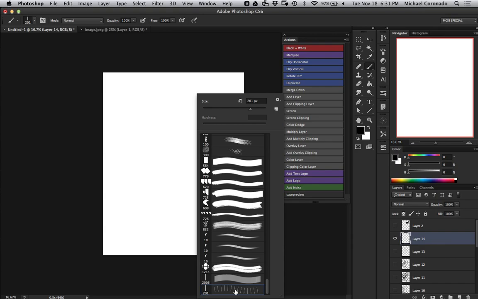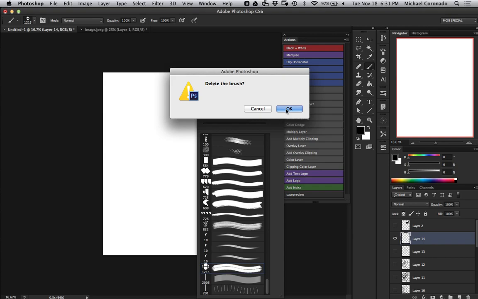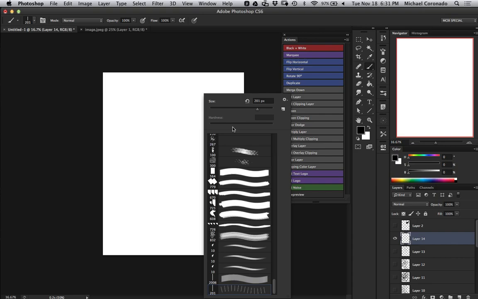And you can go back and delete these, right? You select the brush, just put delete brush. Delete the brush? Okay. And there it goes. Disappears. Now I just selected it, too. Oh, well. That's kind of like a flaw. If you select the brush to delete it, it gives you the brush you wanted to delete. Even though you deleted it. So clearly you didn't want it, but I guess just make it again.